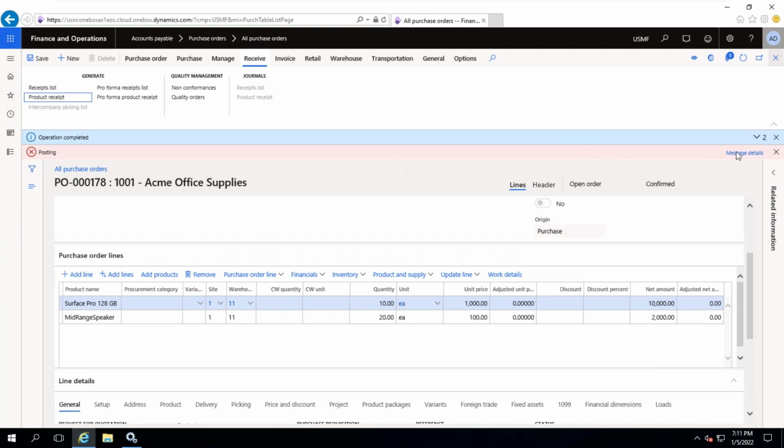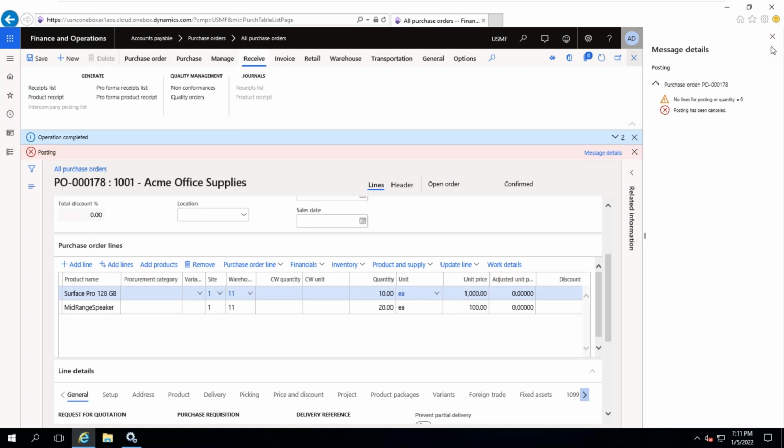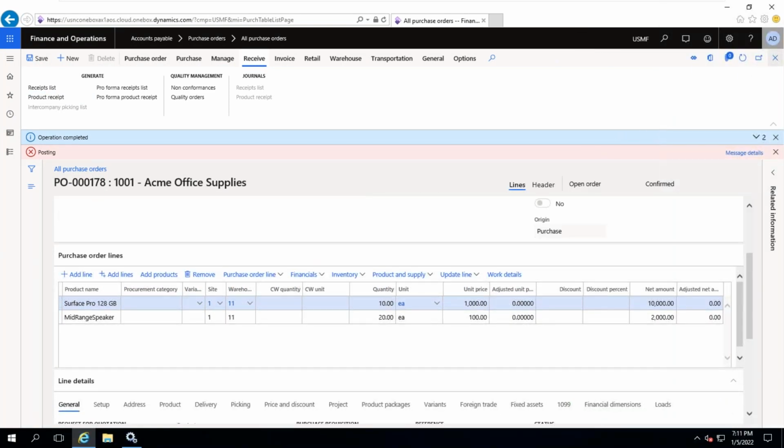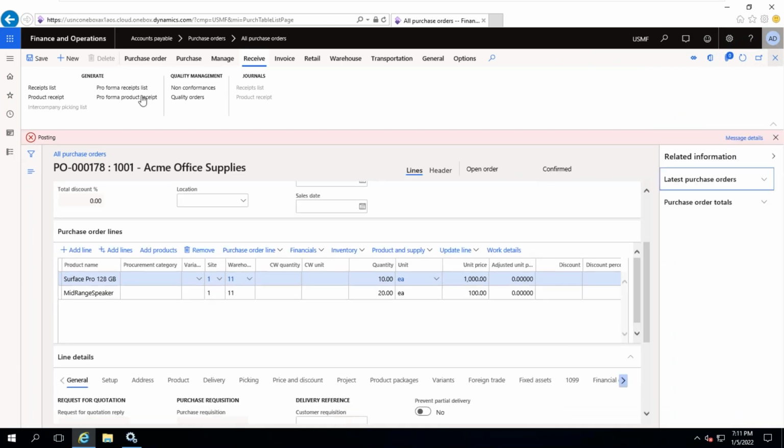What happened? Give me a second. Product receipt is not updated. I think, give me a second. I have not selected ordered quantity. Let me do this one. Give me a second.